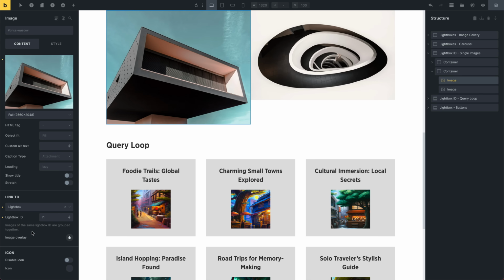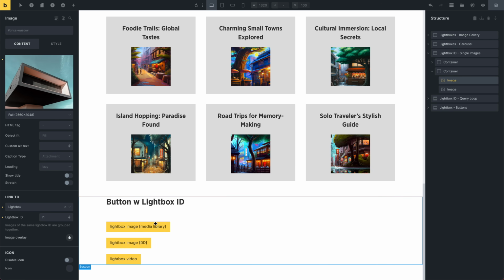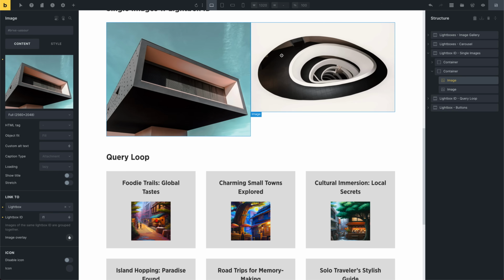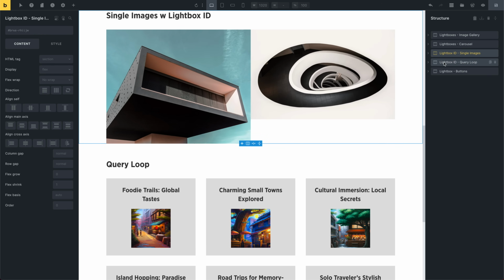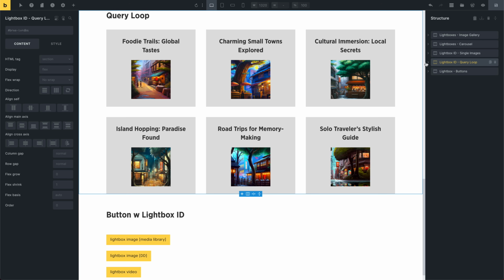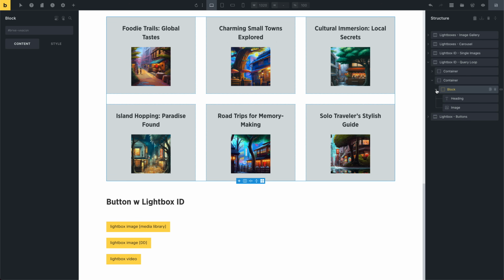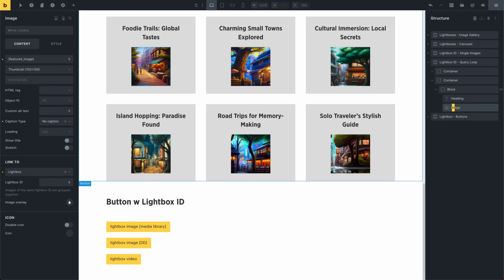There's also a little description here. Now any other image, or actually it doesn't need to be an image, it can also be a button that I'm linking to a Lightbox, can be part of this Lightbox group. I'm not really sure, I haven't come up with a name yet, but let's call it Lightbox group. So this is L1, so we got one image. Now this image is also part of L1. That's why those two now belong to the same Lightbox. You can see this on the front end. I think that's really cool. Same thing is also available, of course, if I work in a query loop, because if we have a look at our query, you can see it's also simple.